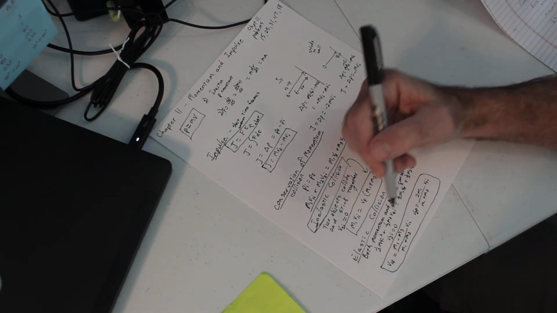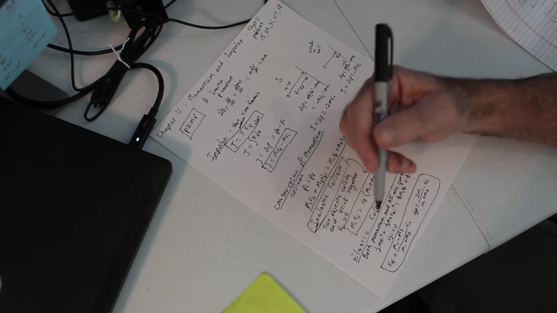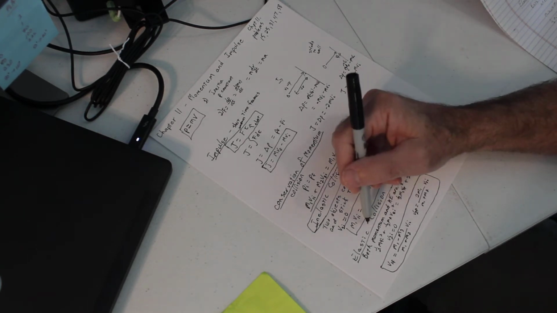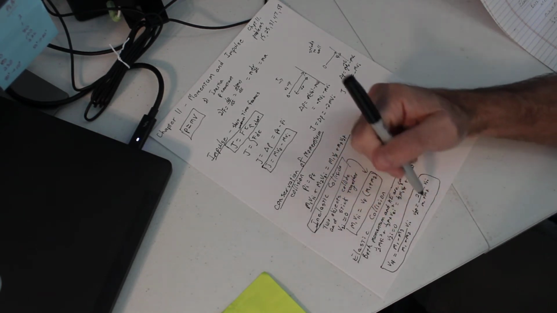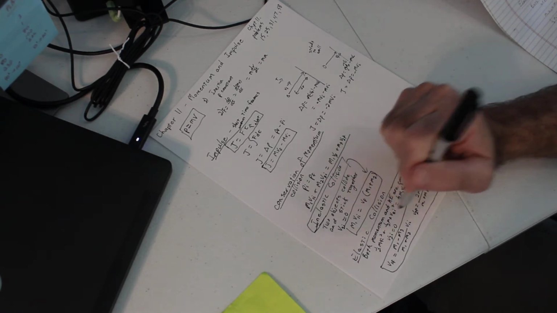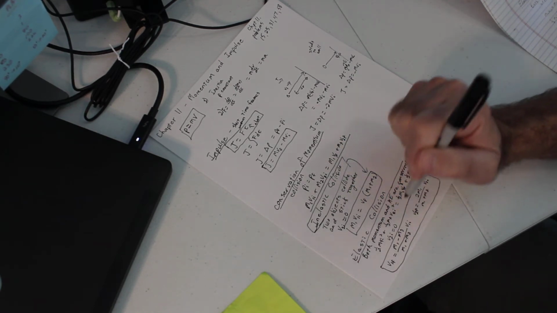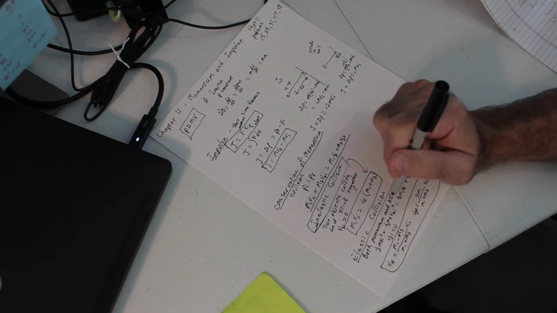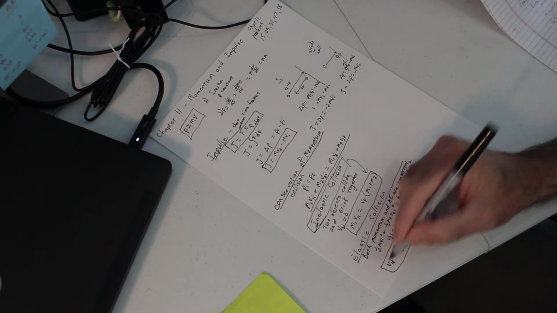This only works if it's an elastic collision. So when you're looking at your problems, if it says elastic collision, you're going to use these equations. If it doesn't say elastic collision, you cannot use these equations. It's only for that special case where it's an elastic collision. But let's look at these closer here.